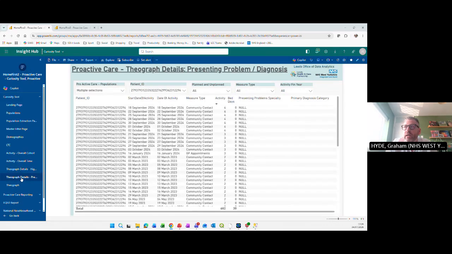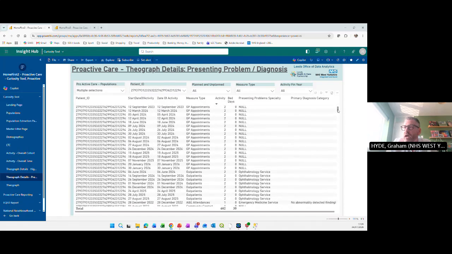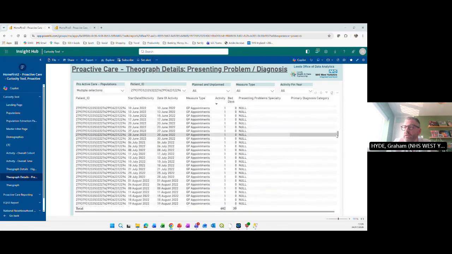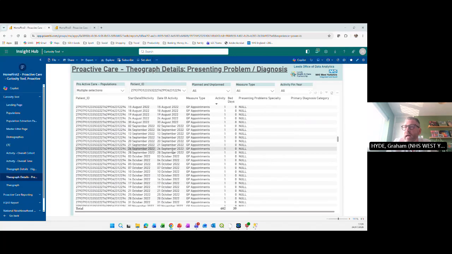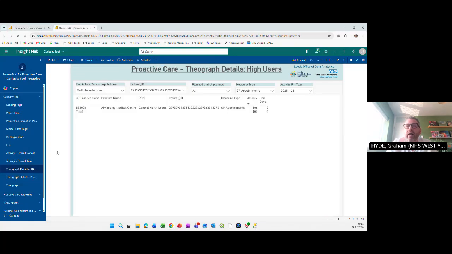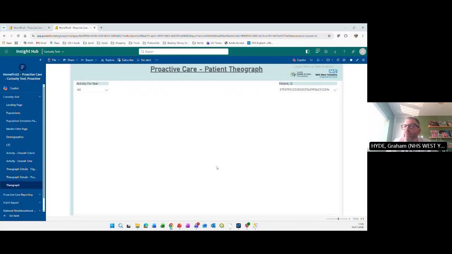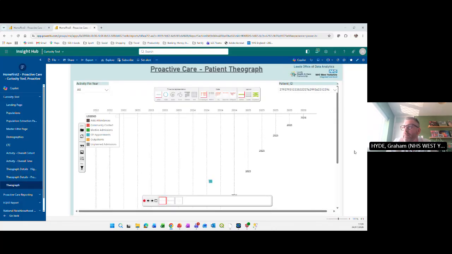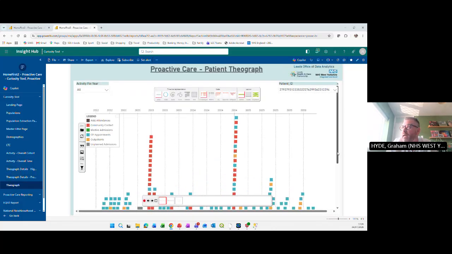Again, we can start to click into here, and the patient ID that we've selected, we can start to see, crikey, this person. We don't know who they are. We don't know what their name is. We don't really know what house they live in. But we can start to see all of the activity across our unplanned care that this person is having. And that's a lovely list. But sometimes we might want to see it as a picture. And we've got something here, which I particularly like.